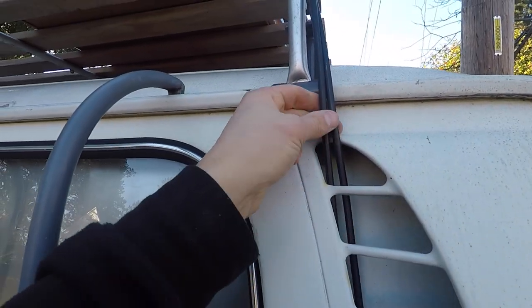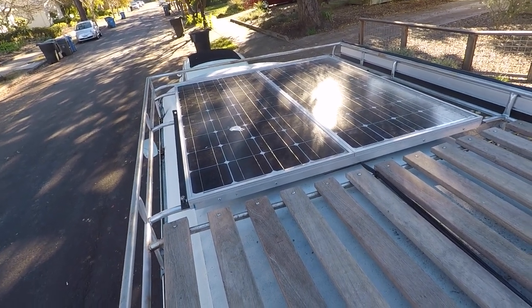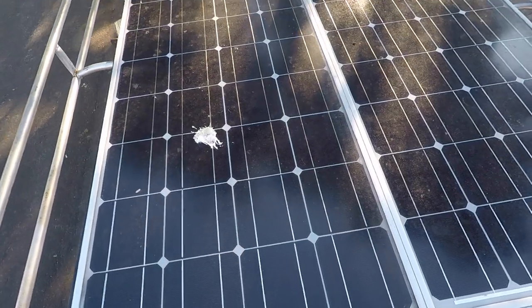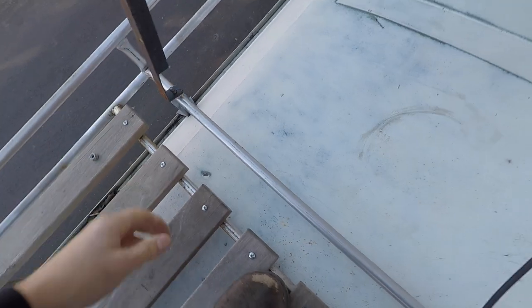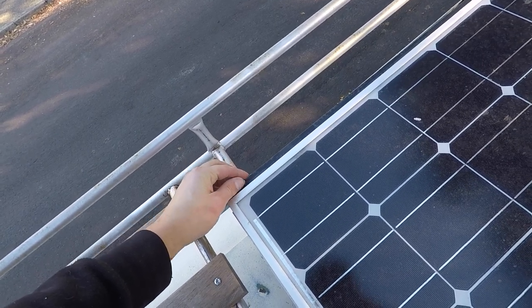The lines for the solar panels require no drilling — they come right into the fresh air vent. We've got two 100-watt solar panels; it's a Renergy kit. I'm up on the platform here — one panel on each side. You can tilt the solar panels in case you're positioned somewhere where it's better to have them pointed in a specific direction. That's the solar and the roof racks.